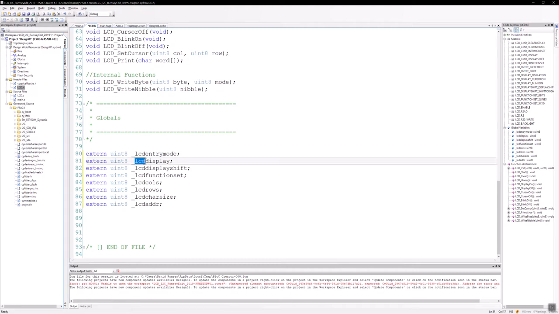So we'll initialize this, for instance, LCD display, and we'll probably initialize it to have the screen on, the cursor on, but maybe blink off. Maybe that's what we're going to decide as an initialization. That's just the default of how it's turned on. So we want to store that so that if we want to, for instance, just turn the cursor off, we don't have to worry about keeping the screen on or whether the blink's on or off. We can just use that and update that global variable every time we want to make a small change to it. So that's why we have those.